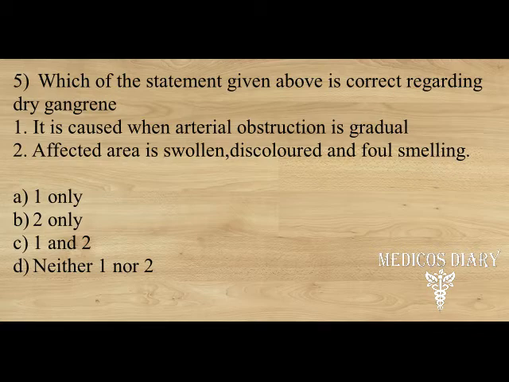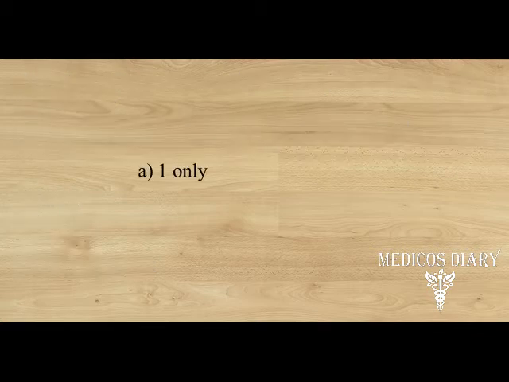Answer: Option A — Statement 1 only. Dry gangrene results from gradual occlusion of the arterial circulation, mostly seen in atherosclerosis. The affected part becomes dry and wrinkled, discolored from disintegration of hemoglobin, and very greasy to touch. Generally, elderly persons above 50 years of age are affected, with lower limbs commonly involved. Straight X-ray may reveal calcification of the arterial wall. Bilateral internal iliac occlusion may cause impotence, known as Leriche syndrome.